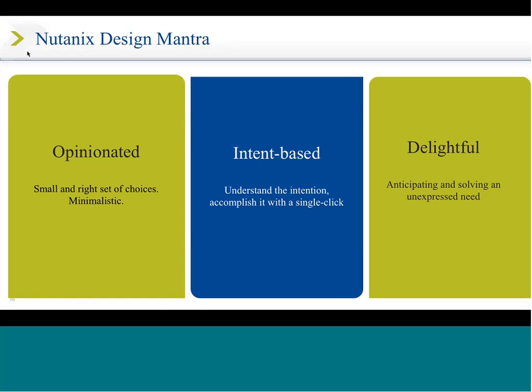We want to be opinionated — give you the right set of choices without everything on the menu. The best way to think about this: I used to work for a company that felt data center management should be as complex as possible, requiring six months of services and two months of training just to run it. Instead, we look at the top features every administrator wants and put those in the GUI. Things you almost never do stay in the CLI. As we add new features, they go into the CLI first and then migrate up into the GUI in the next major release.